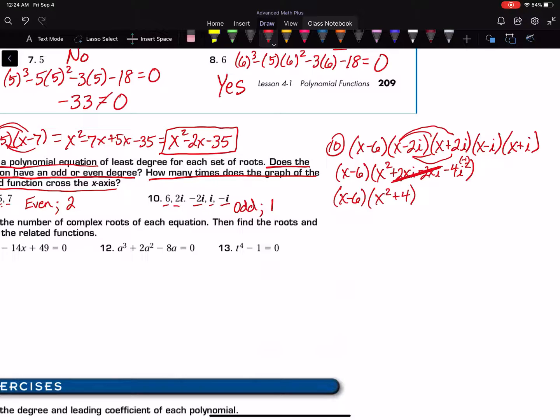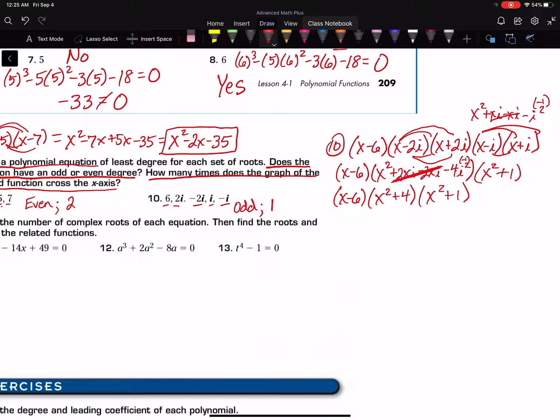So, since we know this middle part always happens when you're multiplying conjugates, they always go away, and this back part always becomes positive, you can make this a shortcut. So I know this is going to be x squared plus 1 here. Now, if you want me to multiply it out, I will. x times x is x squared. x times i is xi. Negative xi cancels, and then negative i squared. So negative and negative 1 is positive 1.